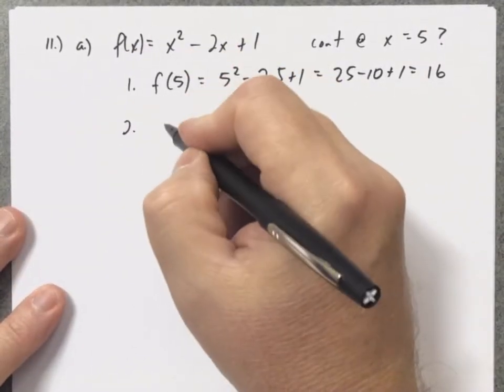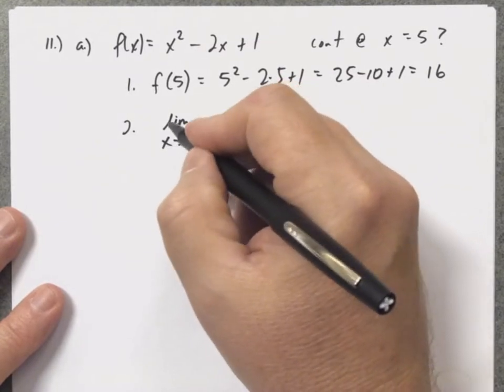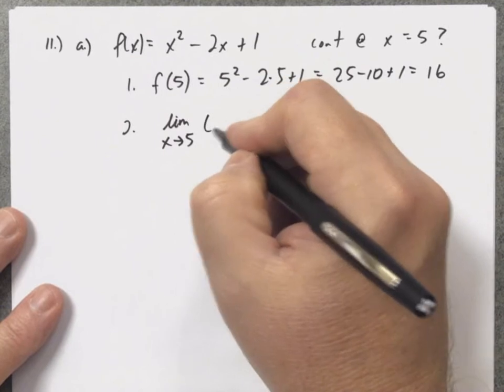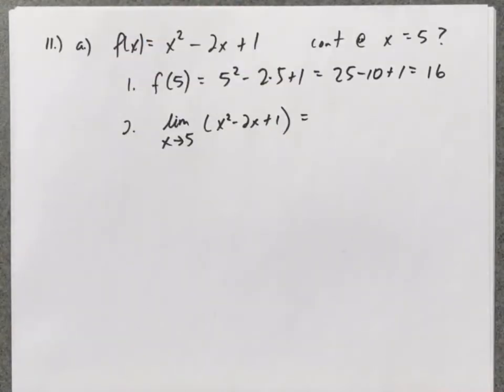Second step, you take the same function. Now we're going to look at the limit as x approaches the value of x we're looking at. So the limit as x approaches 5 of f of x. I'll go ahead and write it here. x squared minus 2x plus 1. So it's like the first question is asking, what does the function equal when x equals 5? The second question sort of says, well, what's the limit of the function as x approaches 5? It's almost like the first part is looking at the specific value. The second part is we're looking at the function sort of around the value. We're not looking at x equals 5, we're looking at what happens as x approaches 5 from the high and the low side.